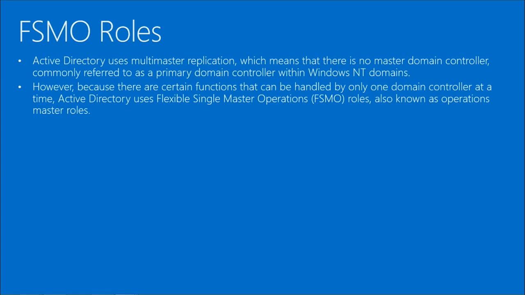And the primary domain controller is not what it used to be. In NT4, there was a primary domain controller that worked very much like a primary DNS zone. You would have a domain controller that you made all your changes on, and those changes were replicated out to other domain controllers that the network could then consume, read information about, find locations of things. With 2000 and later, that went away.